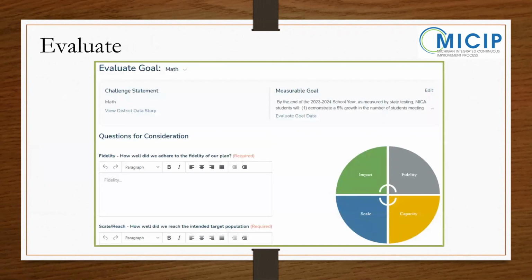As you've seen on most of the slides, MICIP has process resources and questions for you to use. The questions provide an inquiry direction for your leadership team to review and discuss. The questions are designed to help you evaluate where you are, where you want to go, and how you will get there. The questions and resources on the evaluation landing page will help you determine your successes and continued opportunities for growth. The value of evaluation is that it's done along the way through your interim targets. When you're ready to know if the strategy or activities made a difference, MICIP will help you summarize your process and continue the cycle of continuous improvement.